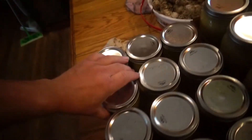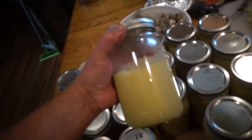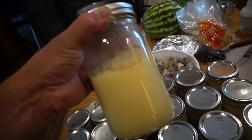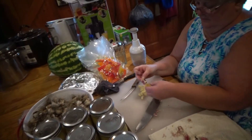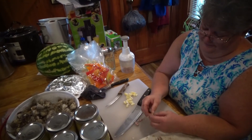Let me show you what we got. There's nine of these pint containers, and then I've got a dozen of the quart. Now this one is not full because we didn't have enough to fill it, so we'll use this one right away. The rest of these are filled up to the top — looks pretty good. Mama Goose is peeling some garlic there. Say goodbye because we're done for today, at least with the videotaping. I'm Chicken Johnny, I'll see you again. Eat your vegetables.